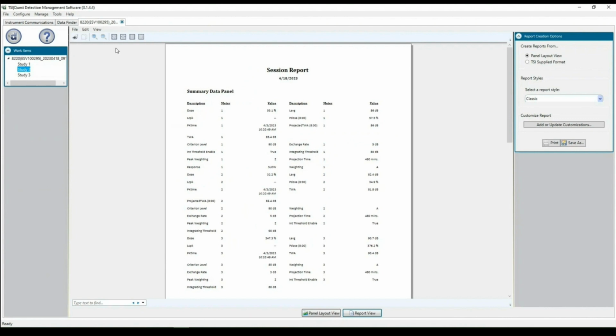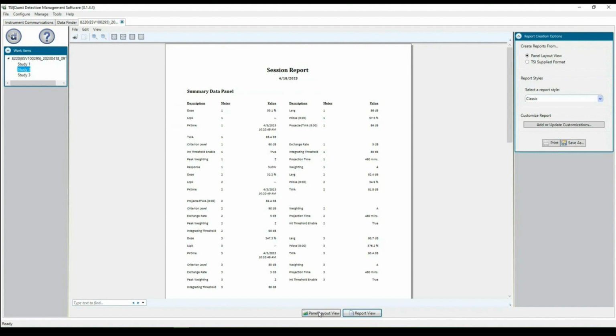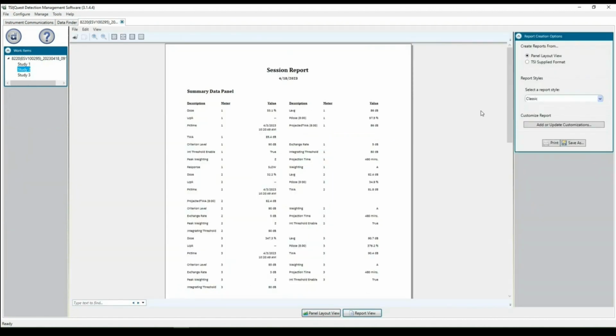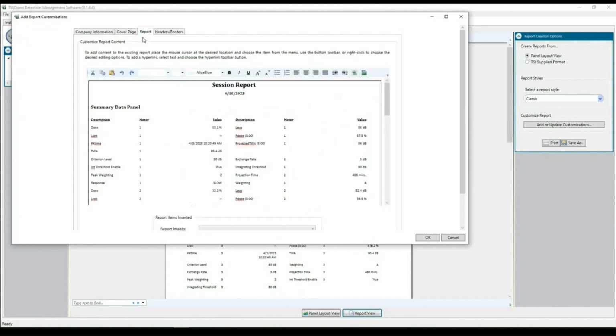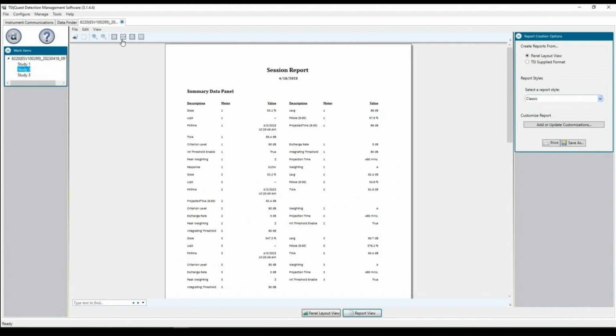Something to note about this method, which you can kind of tell from the data finder, is how these are titled. So here is the comprehensive data file that includes everything, and that has the serial number shown on it. Whereas everything else that we produced specific to the studies does not, it just says study 1 log data chart. If that's a problem for you, you can add or update customizations from this window over here. Just go to the report section and you can edit this however you want. So I could put in my serial number, whatever it was, ESV 100295. So I can add that to the report, and that helps to clean everything up a bit.